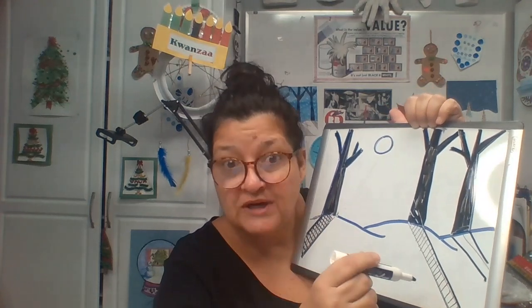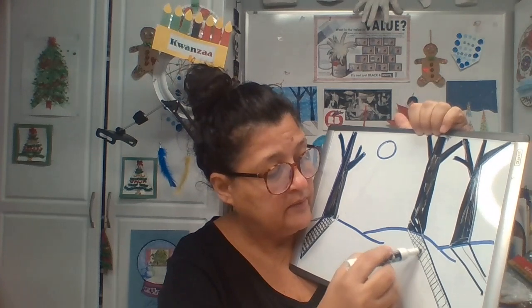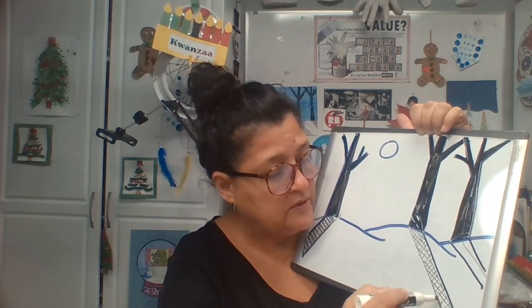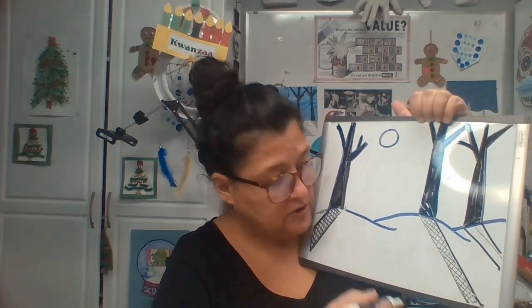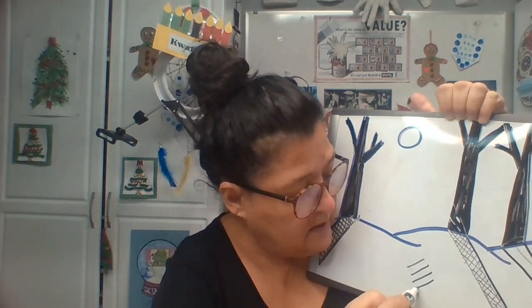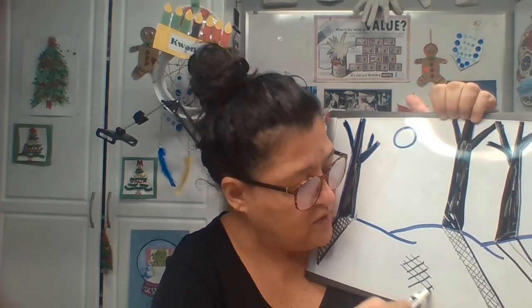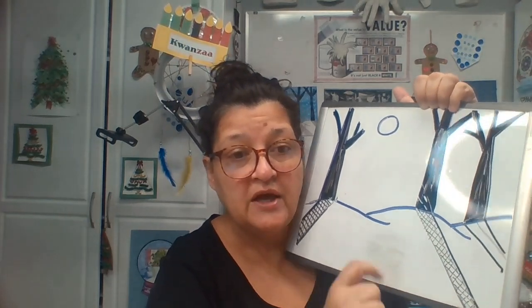So I made a line going in one direction. Now I'm going to cross hatch, which is a line going the opposite direction. This is very hard to do upside down. All right, I'm going to do it in a little section here so you can see better. There's lines, and now if I go in the opposite direction, now I'm cross hatching. The first line is hatching, the second line is cross hatching. So I'm creating my shadow using hatching and cross hatching. So let me do my other shadow.